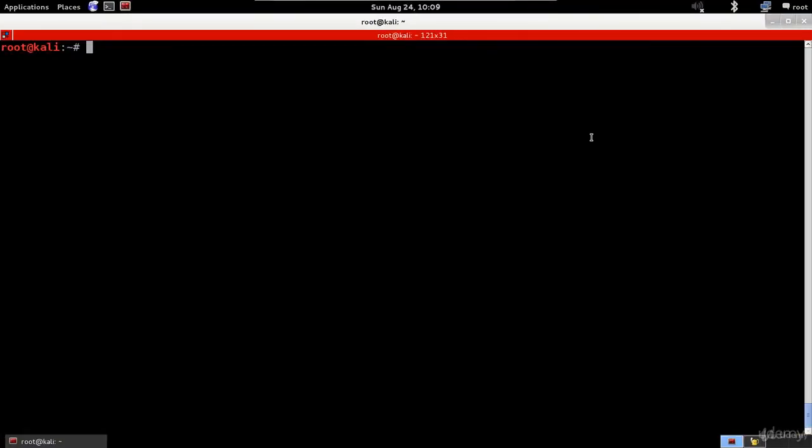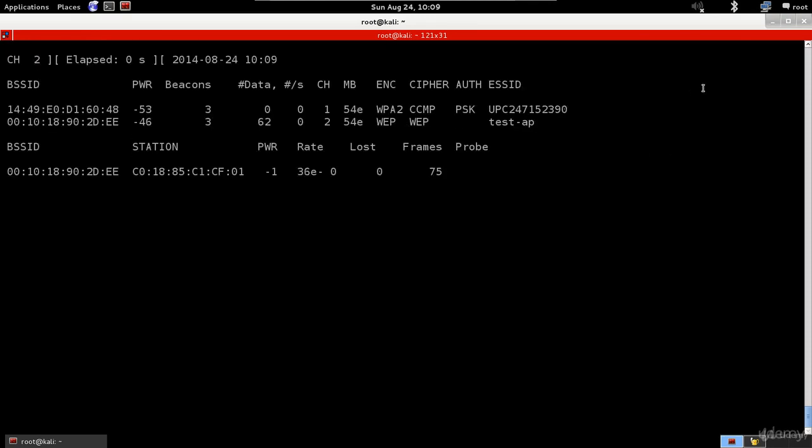First of all, I have my Wi-Fi card in monitor mode. So the first thing I'm going to do now is just see all the networks that are within my Wi-Fi range. And then I'm going to target one of those networks. So we're going to run airodump-ng, just very basic. And the second network that came up is the network that we're going to do our attacks on.